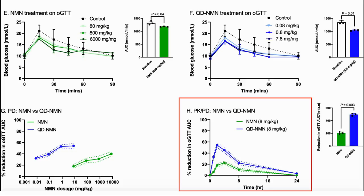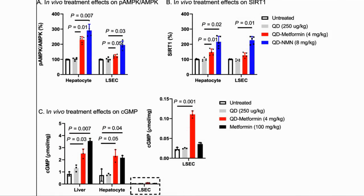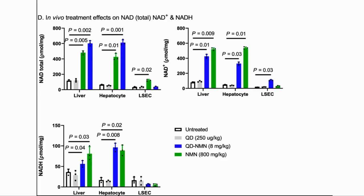For NMN, this was not as potent as metformin at reducing blood glucose, but they did see the same effect for 800 milligrams as they did for 0.8 milligrams per kilogram of QD NMN. For an equidose of NMN and QD NMN, at all time points QD NMN had a better effect. Some of the key effects of metformin and NMN is to upregulate AMPK and SIRT1 activation. They saw an increase in total NAD with NMN, again with a much lower dose of QD NMN, so NMN seems to have been more enhanced than metformin. This may be because NMN in its natural state will be utilized by the gut microbiome, but the QD NMN seems to avoid this.